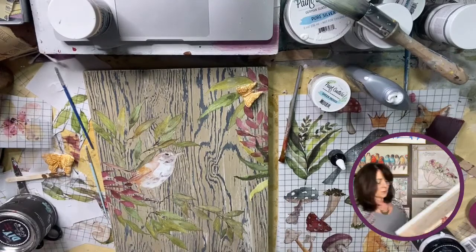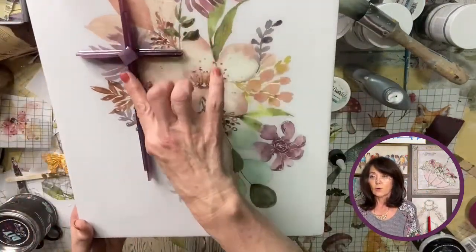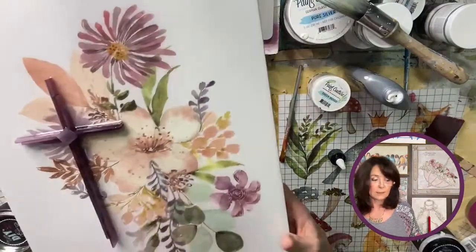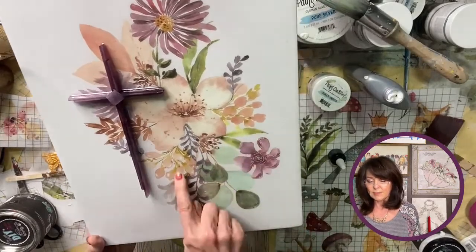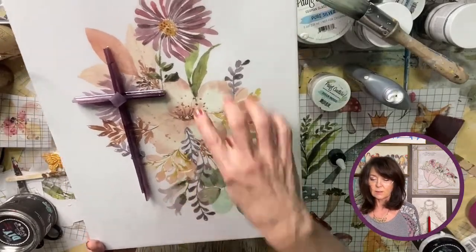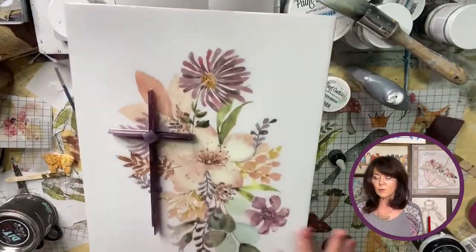Let me show you real quick what we also did with this transfer. We did the glass cross on top of the same transfer. We just used that bigger piece. This is what we did in the Creative Junkies. I added a few of these to this one big piece, and then we added resin.